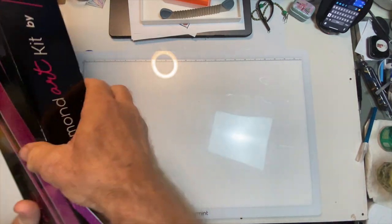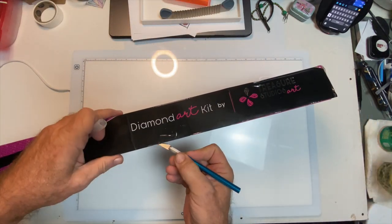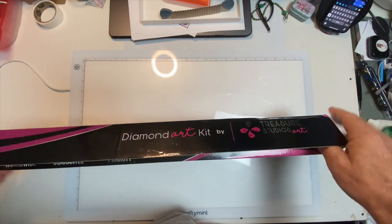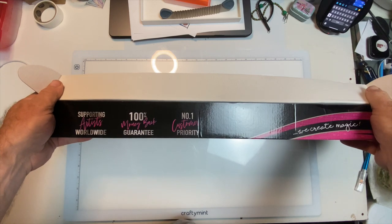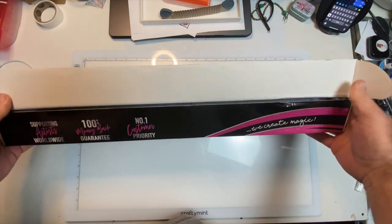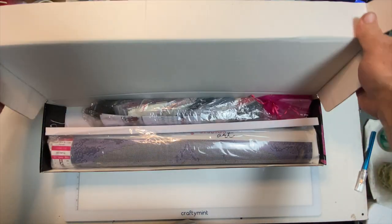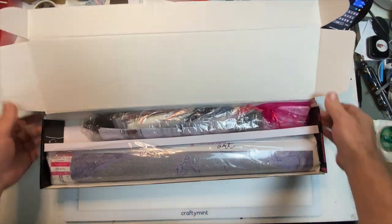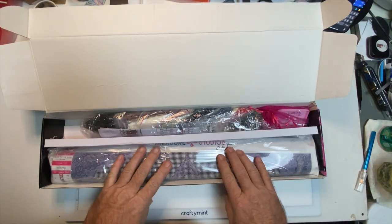Oh. It is taped closed. Very nice and thick box. And as we open, we have our supporting artist worldwide, 100% money back guarantee, and number one customer priority. Very, very nice box. And it opens up from the side and not from the end. Very nice. The drills and everything is separated from your canvas.